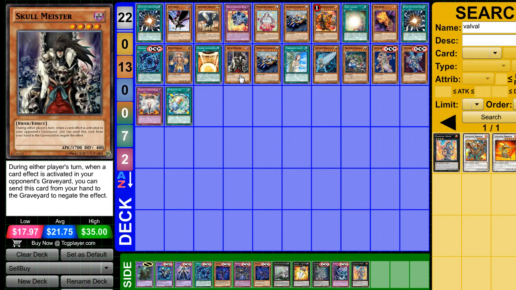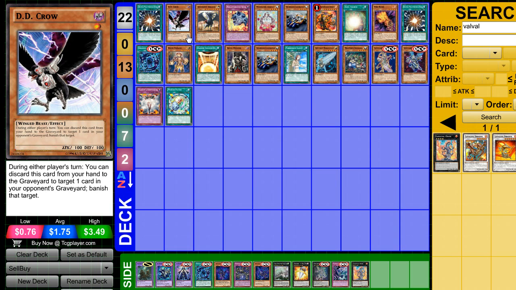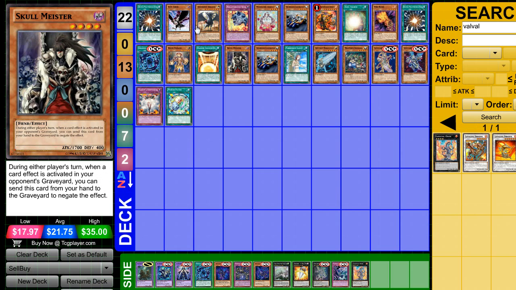Next up, Skullmeister has been going up in price, but that's because in the TCG you can activate it during the damage step, which makes it much better than DeeDee Crow in one sense, but DeeDee Crow can also hit other things. You don't have to wait, this card's effect has to be activated. You can use this against Shaddolls.